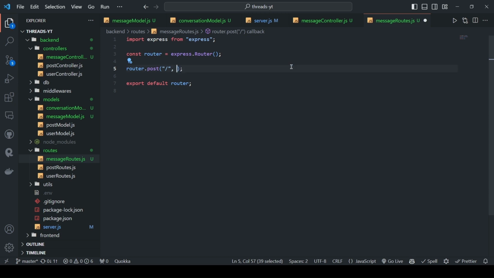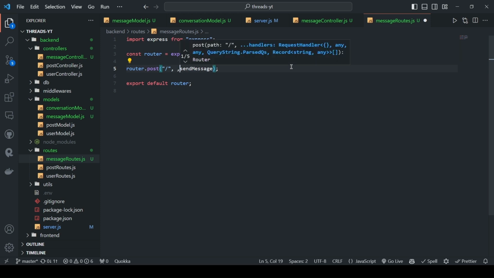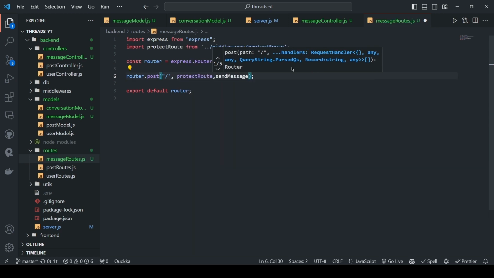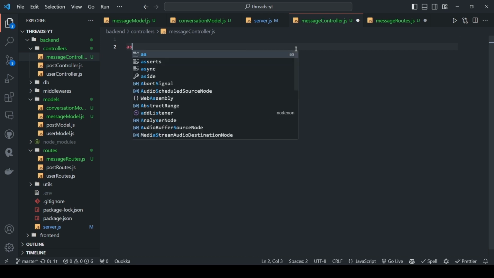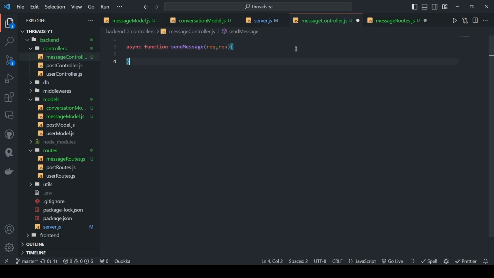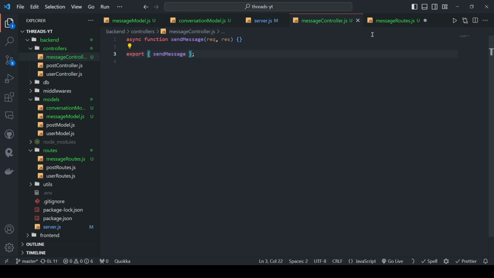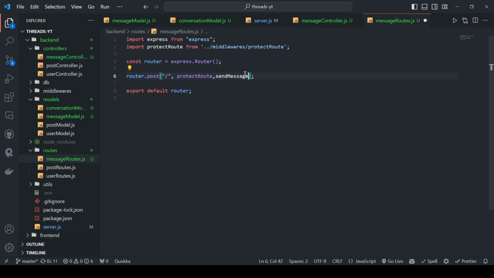And then inside the message routes, it's time to change this. So we'll say sendMessage, and this should be a protected route, because if we don't have a user, if we are not logged in, if we are not authenticated, then we can't send a message. So let's say protectRoute, which is a middleware that we created in the last part. And let's get this sendMessage function, which we'll create here. So async function sendMessage, which is going to take the request and response, and eventually we'll export an object with the sendMessage function. Now I'll save this file, and then inside we'll import this sendMessage function.